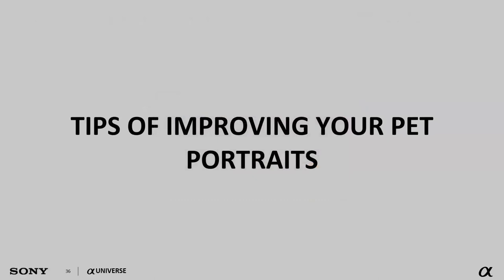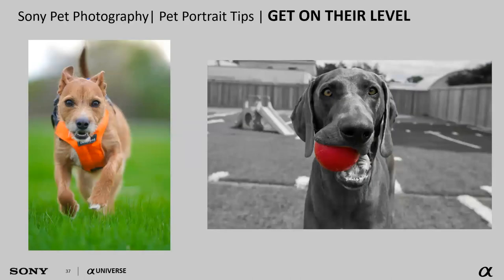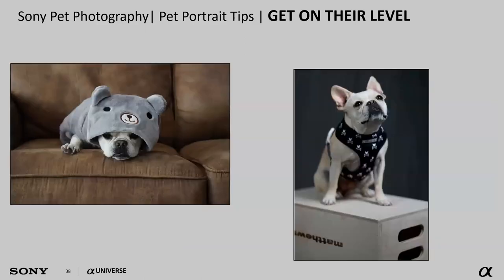Let's get into some tips for improving your pet photography. First: get on their level. Really get eye level with your pet when you're photographing them — it changes the entire dynamic. We have a tendency to stand at our normal height because it's convenient, but getting down and getting low really changes the entire feel of the image. Sometimes it's easier to bring them up to your eye level instead. Using that back screen on the camera makes it easier to hold the camera down low and shoot right at their eye level.